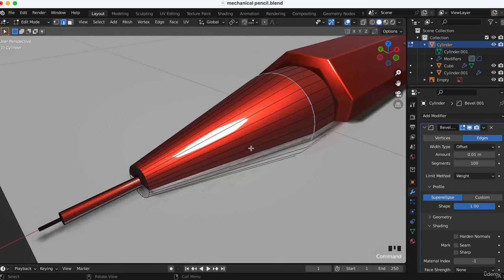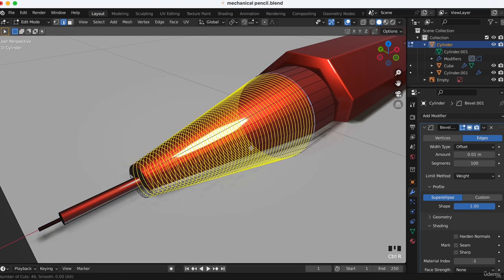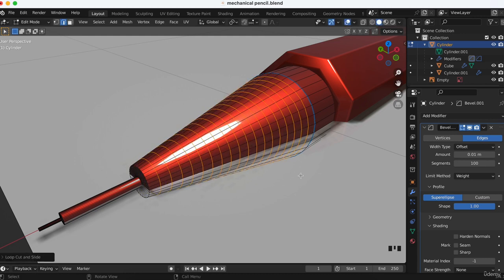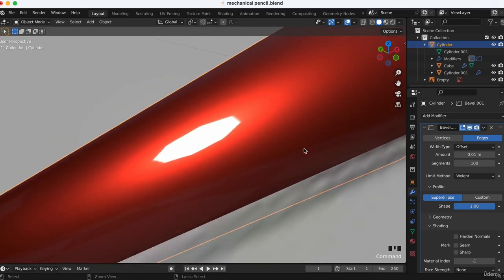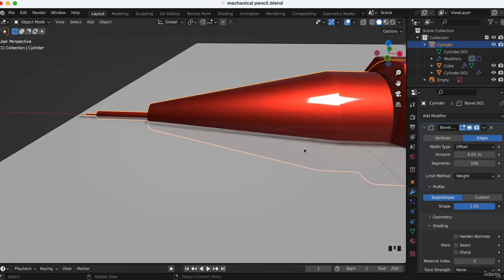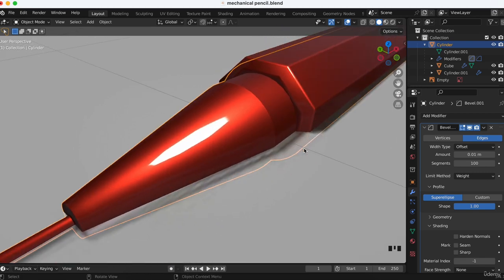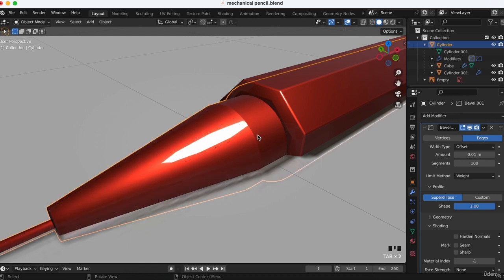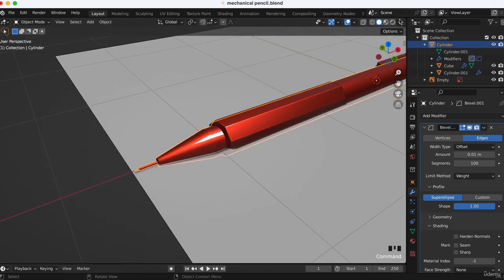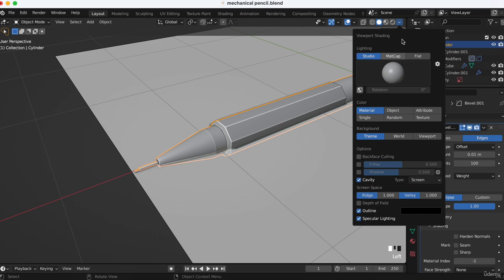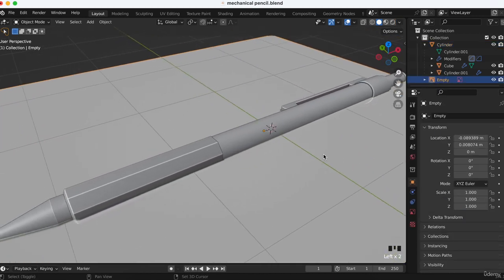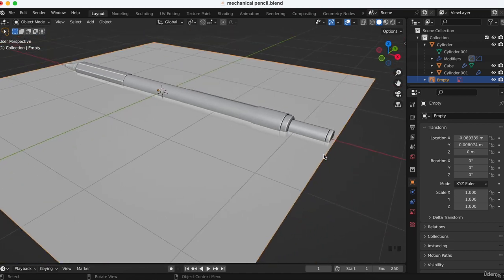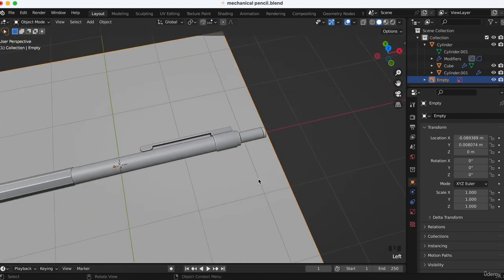So Ctrl R, we scroll to put some loop cuts, we click exit, and now it looks really better, like this, and also like this. We can put back the studio shading here, and now I think everything looks good.